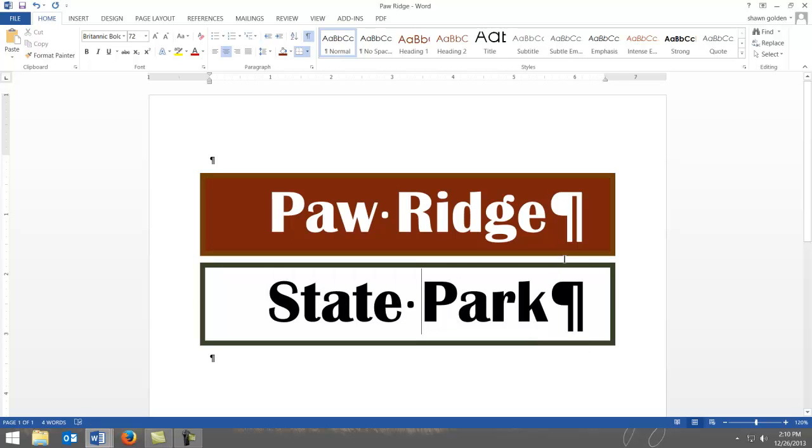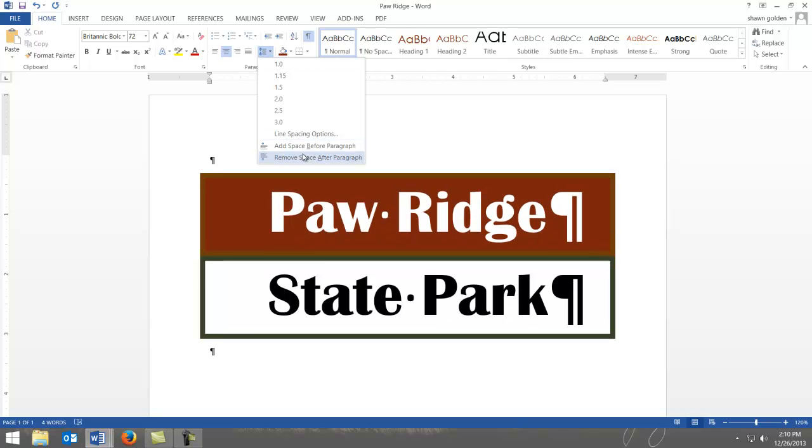Okay. Now notice there's a gap between these two. The book mentions how to get rid of that, and the way to get rid of that gap is I'm going to click in the text area on the top portion, and one way to do it, there's many ways to do this, I'm going to click here and go to remove space after paragraph. All right, that will bring those two together. The book mentions another option. I like to show different ways to do the same thing.